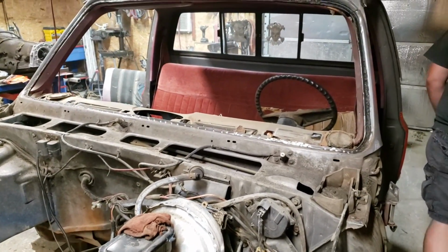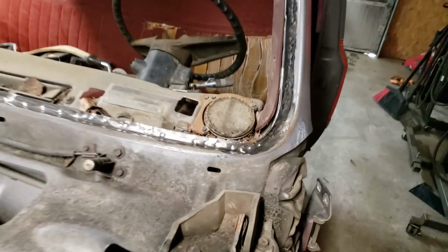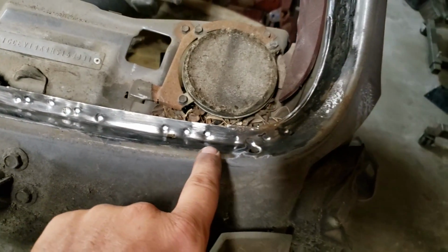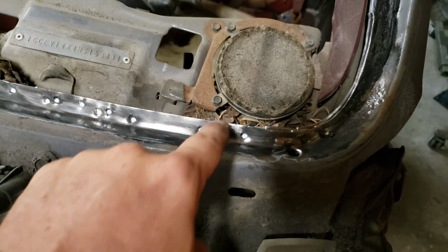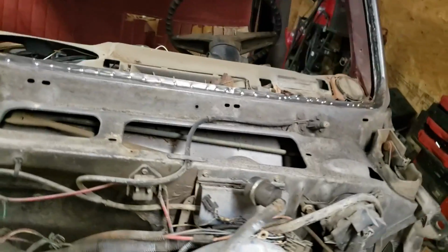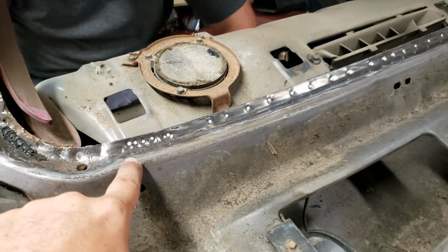Alright guys, I've got every one of these spot welds marked. As you can see right here, I'm marking with a white paint marker. It starts right here. You don't have to go all the way around the corner because your dash is only going to start right here. All the way across here, I've got 59 spot welds all the way over to here to remove.